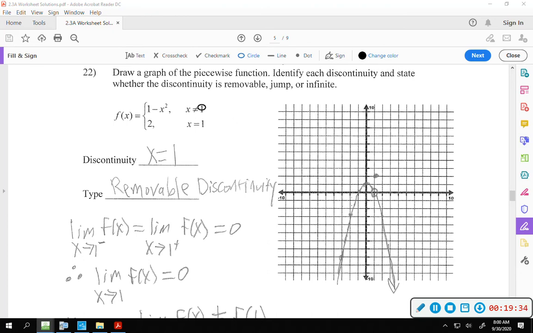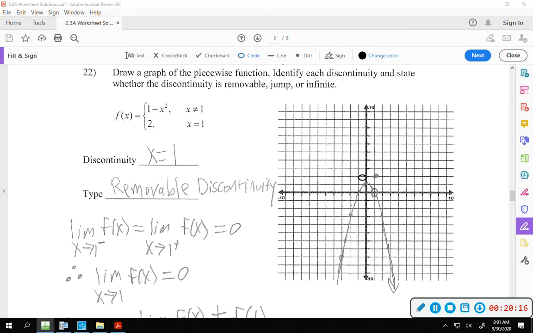X cannot equal 1 is defined by this, but the rest of the parabola is defined except at this open circle. And sometimes students will forget to graph this part. To the right of 1 is defined by this parabola. So it is this parabola just at this point. The parabola does not define the point x being 1, y being 0. That's why I have this open circle. It is removable, whether they place a point somewhere else or not, unless they fill that value in. And they don't. They say when x equals 1, we're going to place that point right here.